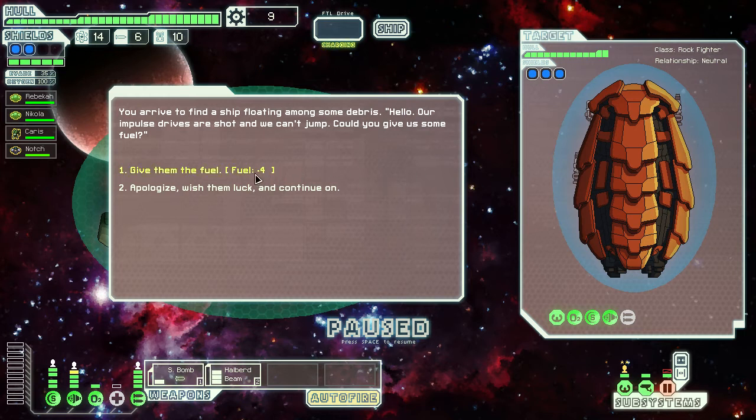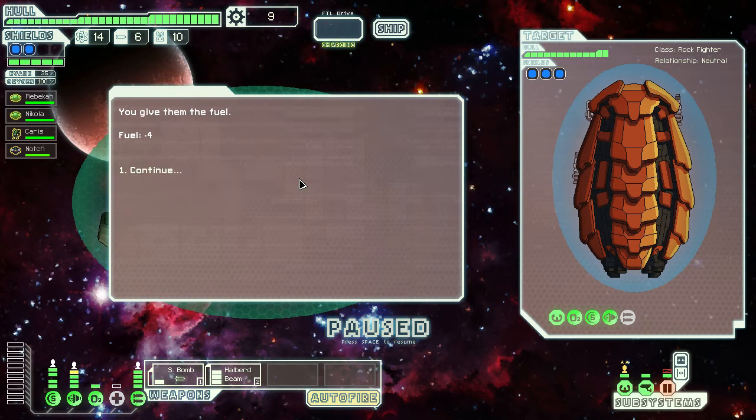Now normally if you do these, you tend to get pretty good rewards. And good rewards are kind of what we need at the moment, because our scrap is basically just all going on repairs and refueling ourselves, so we're not having a chance to make a huge amount of progress on our ship. Okay, let's risk it.